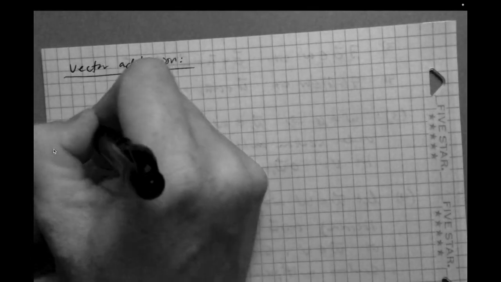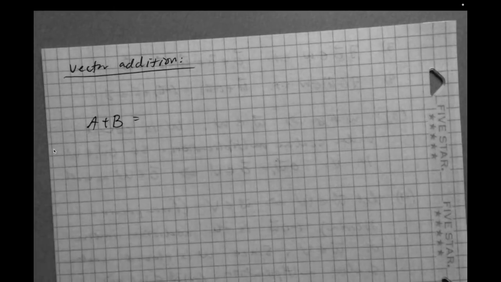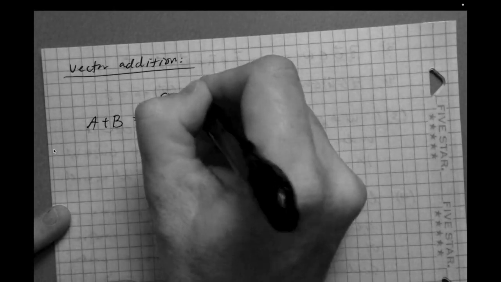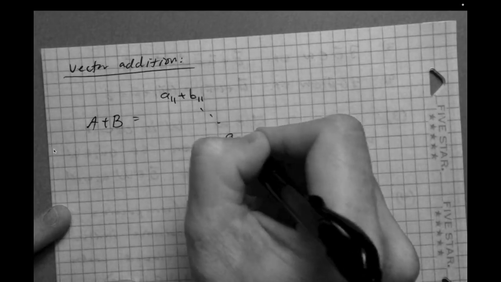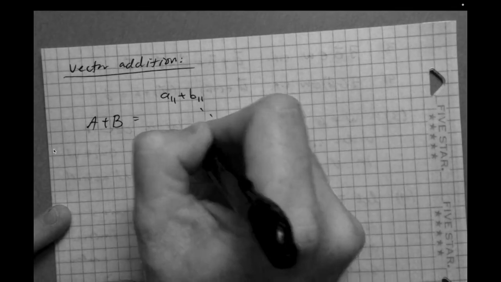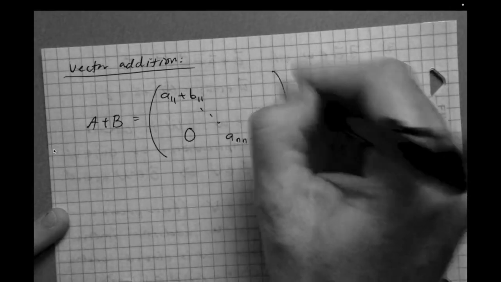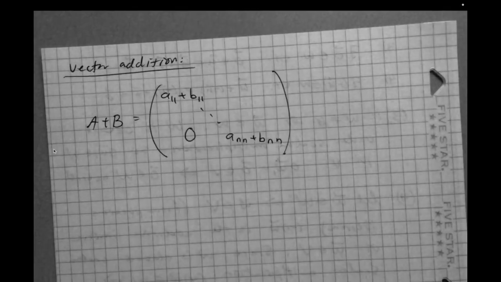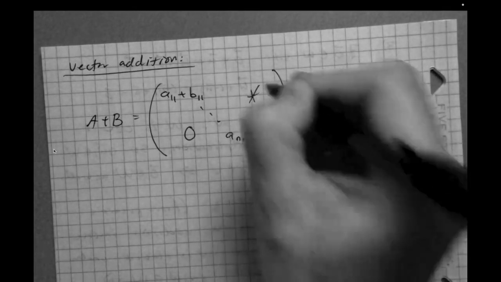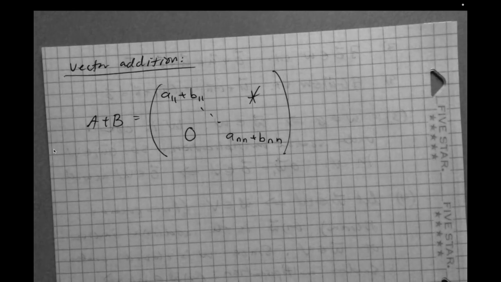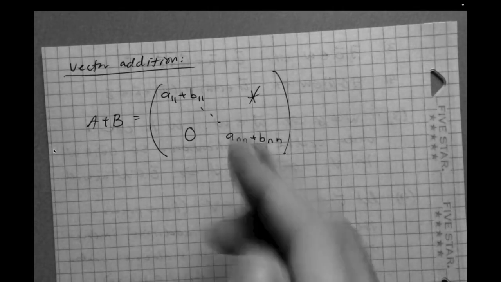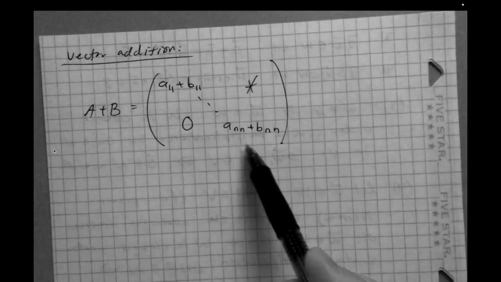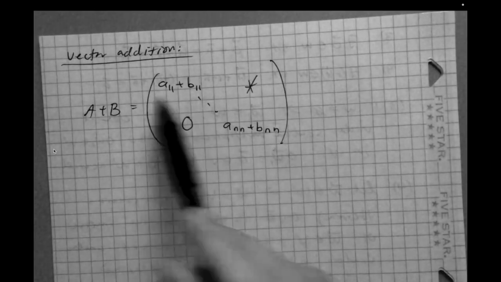Okay, so A plus B. Well, what's going to happen, we're going to have a11 plus b11, ann plus bnn, right? Everything below the diagonal, it's going to be 0 plus 0, right? 0 plus 0 across the board below the diagonal. Above the diagonal, it's going to be anything goes. A number times a non-zero number plus a zero number, a zero number plus a non-zero number, or 0 plus 0. It could be anything up above. We don't care. What's important is that everything below the diagonal is 0. And that's what you'd see here, right?